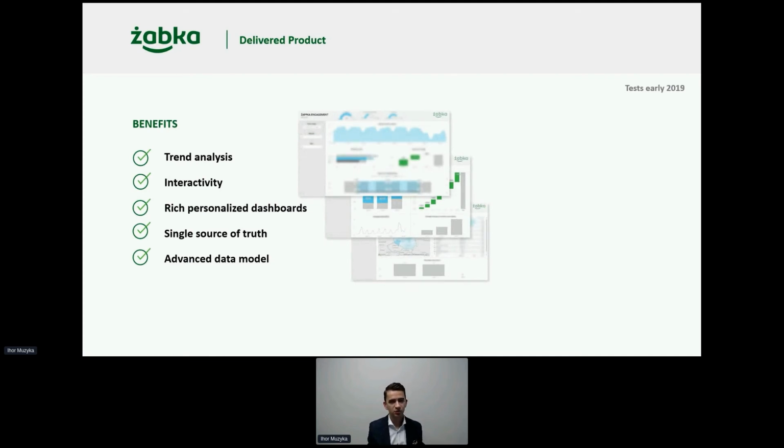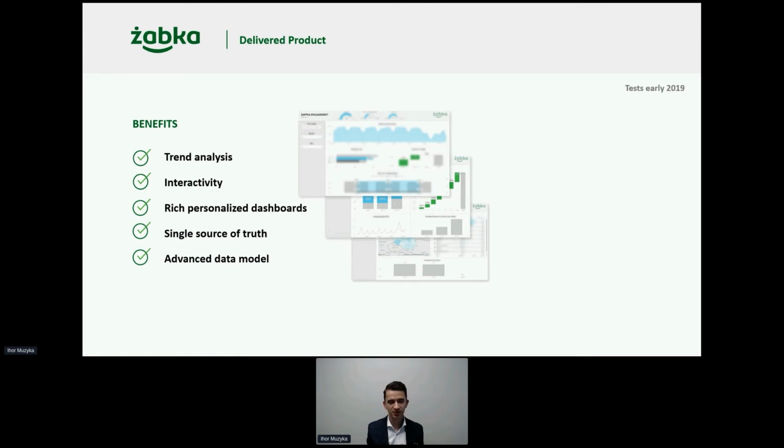At the time, it was really cutting edge for us to see that many perspectives and facets of this data. We had different trend analysis. It was interactive. We could filter different kinds of data. There were dashboards personalized for each business user, so that if someone is responsible for a specific area, they were able to look at the specific area and have those insights that are important for them.